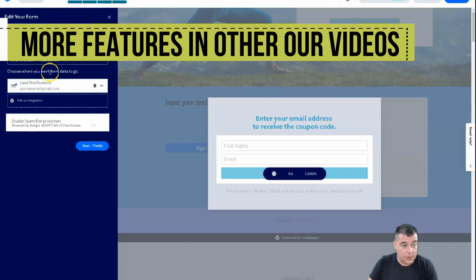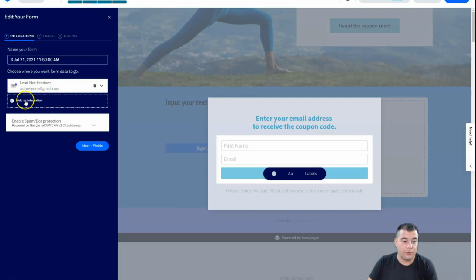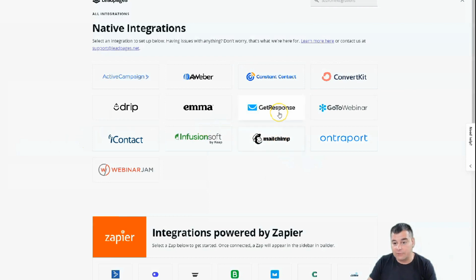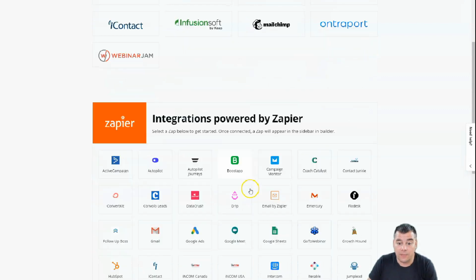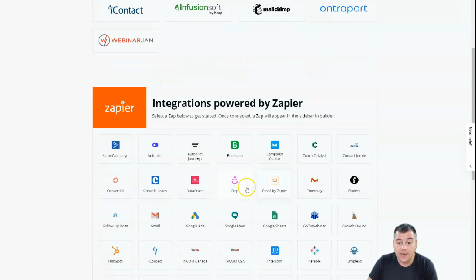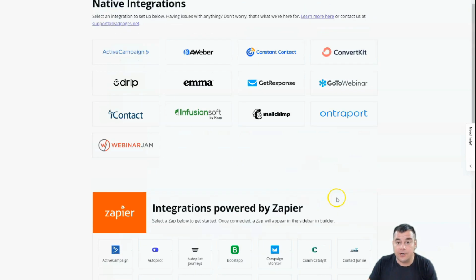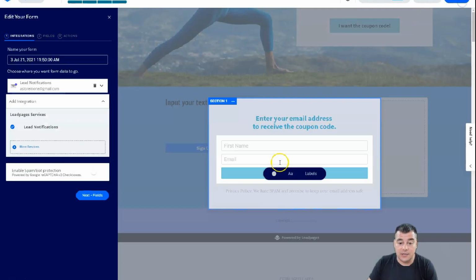That's important. Integrations: how you are going to get lead notifications in your email inbox, or you can switch on one of the services like MailChimp, GetResponse, Convertkit, and so on. If you have an account with one of those, that's perfect. That means all the new leads will drop straight into, maybe, your MailChimp account, and you can work with that list afterwards. Or if you don't have email marketing tools or a CRM system, it's enough to connect Google Sheets with Zapier, and you'll see your statistics there.